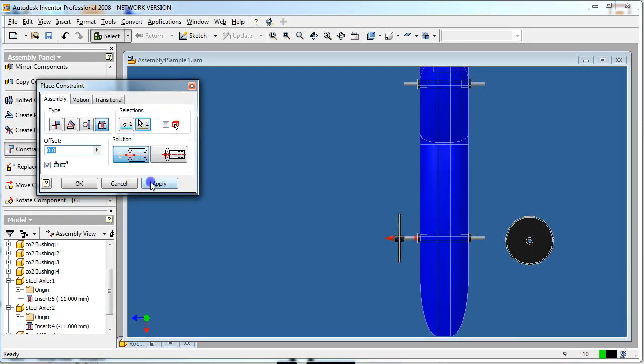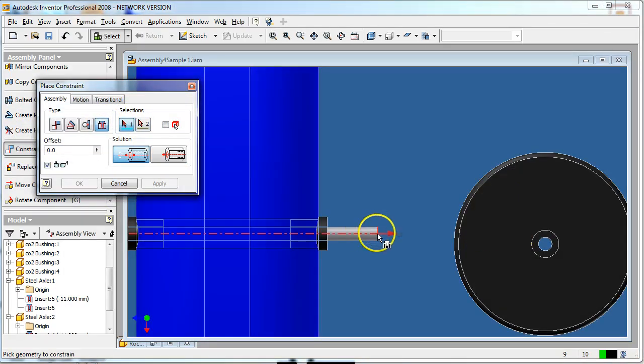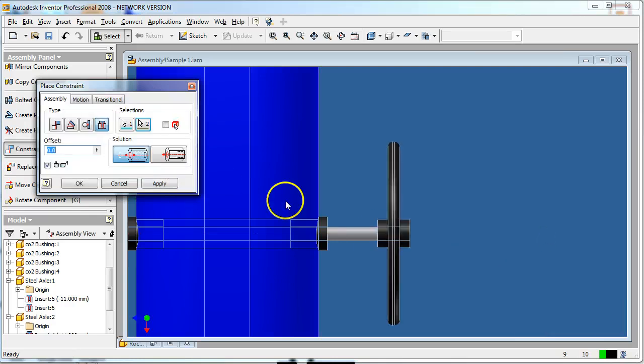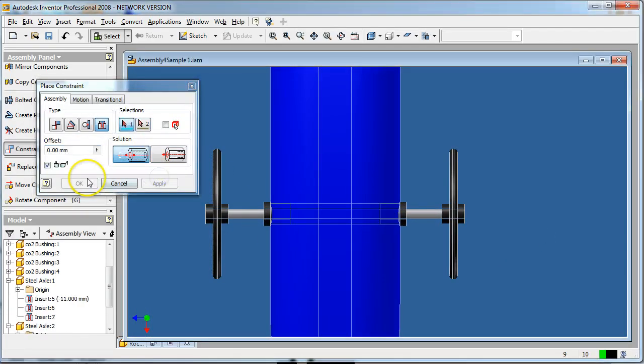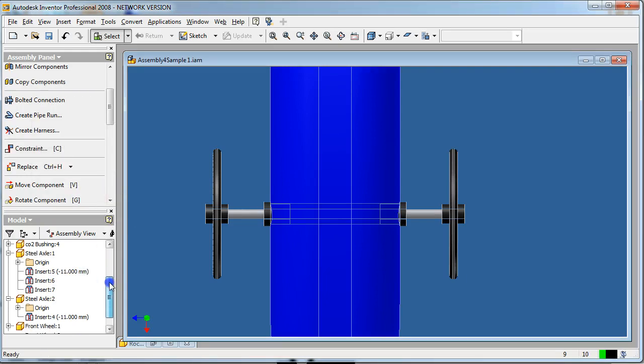Okay, we'll do the same thing, hit apply, close it out, go to constraint, we'll do the same thing over here. Alright, so we have both of those on. Now I'm going to hit apply and close, scroll down in through here. You can move the wheels in. Okay, so this is where you would insert.